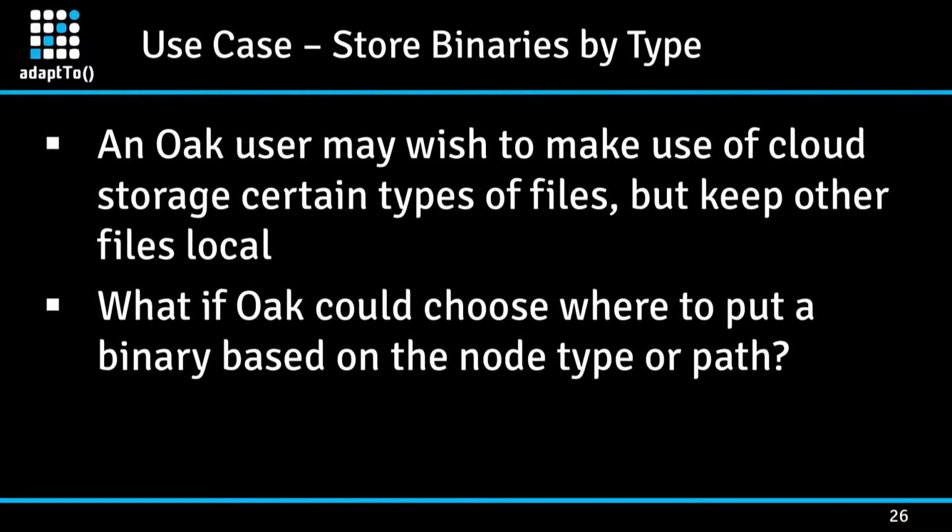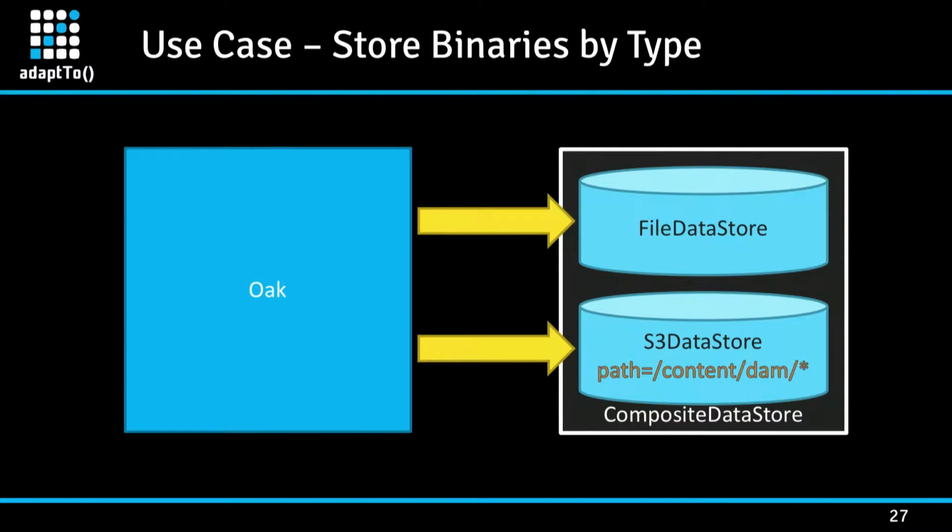A similar type of problem would be just storing binaries by type. You would like to have your expensive movies somewhere else than all the data you use very often. So that would be a classic by type separation, I would say. This is kind of an AEM example. You just say, I want to put everything in content DAM with that path. Anything under that path goes into S3. And all of my other data just stays on my file data store. So all your index segments and bundles and everything would stay local. So those are some examples of how we might be able to do that.